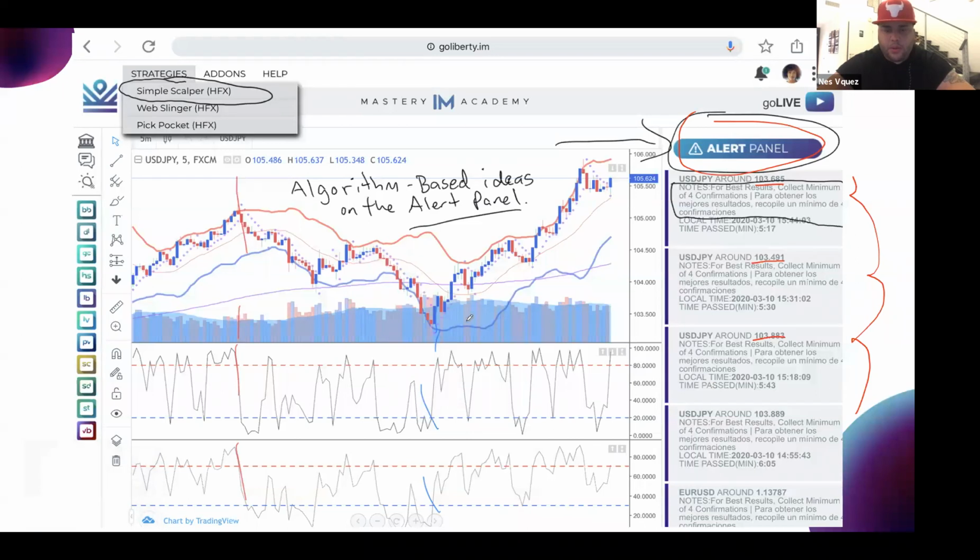So for example, it's very simple to follow. You just collect your 4 confirmations and you're good to go on a buy. So: blue candle opening up the blue Bollinger Band, blue volume bar, stochastic crossing up the blue dotted line, RSI crossing up the blue dotted line. You're going to notice for builders that are putting their people on, this is easy. Why? Because blue, blue, blue, blue, buy. Red, red, red, red, sell. Now, all you need is 4 confirmations.